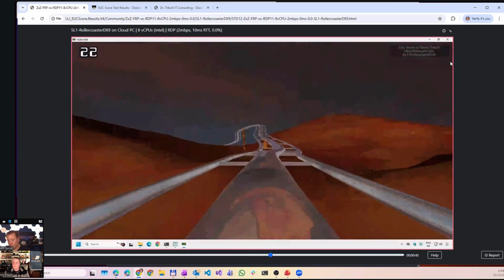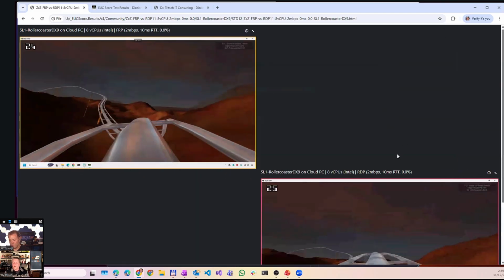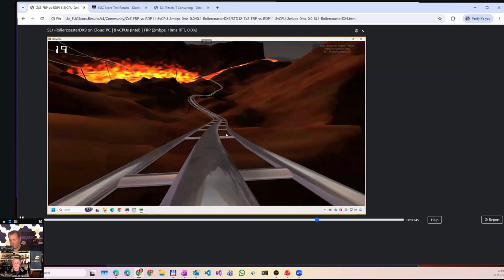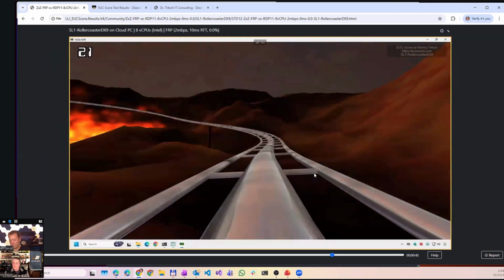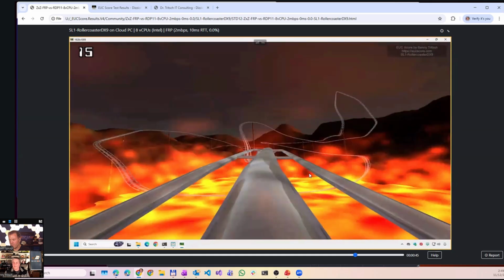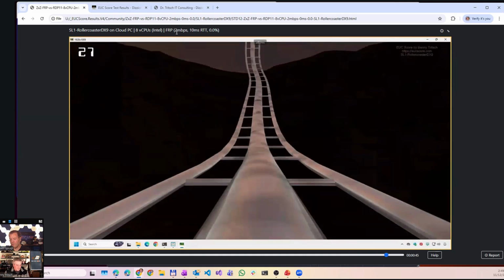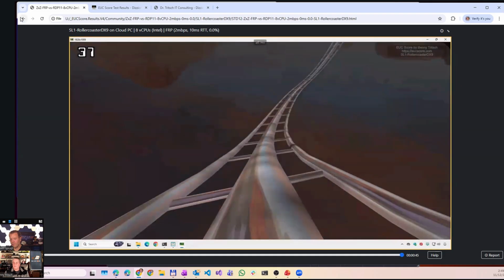The quality is not as good as it is over there when we're looking at FRP. Yes, sure, it's a very low bandwidth, but FRP is able to deal much better with it.